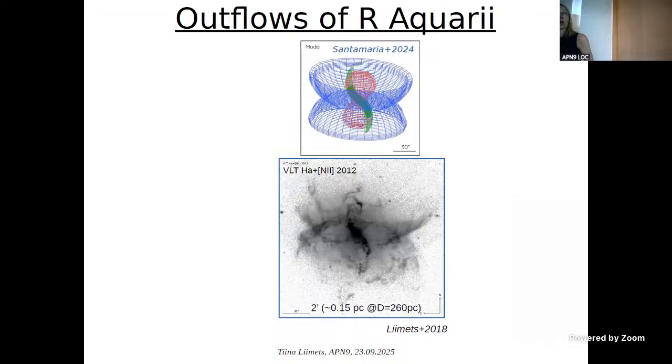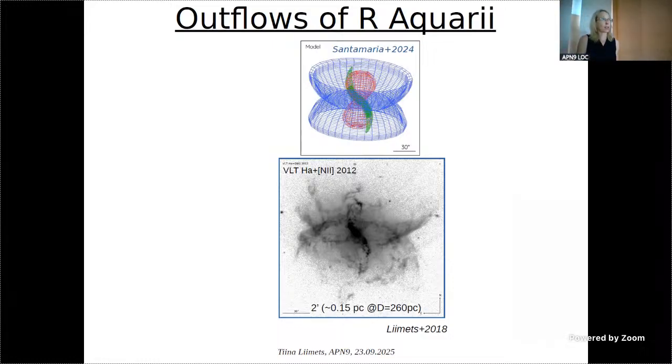And outflows, it has many. The most known, for about 100 years, is this hourglass nebula here, together with that precessing large-scale jet. And there is a model of it done. So now we are in the hot gas regime, because the previous talks were more in the molecular bands, but now we see the hot gas. These are all optical images.